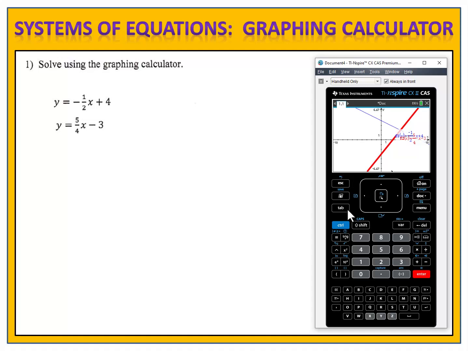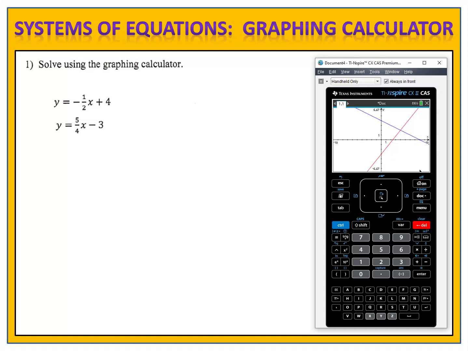We also see a bit of a mess where the two equations are printed right near our intersection. It'd be nice to get rid of them, so I take my mouse over to where I see the identifying labels, I click on them to highlight, and then I click on the delete key and it removes the first one. I do that again, click on the label, hit the delete key, and now I have a nice clean graph. Be careful. Make sure you don't click on the line by mistake, because if you do that, it'll actually delete the whole line right off of the graph.